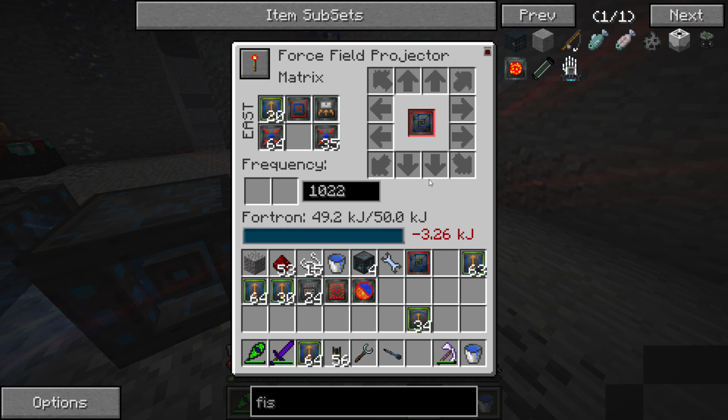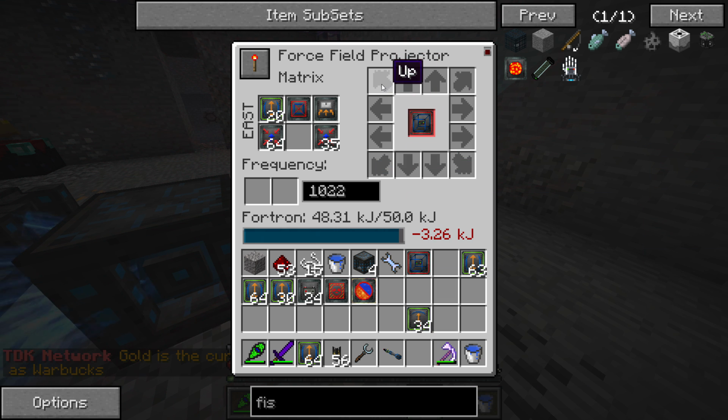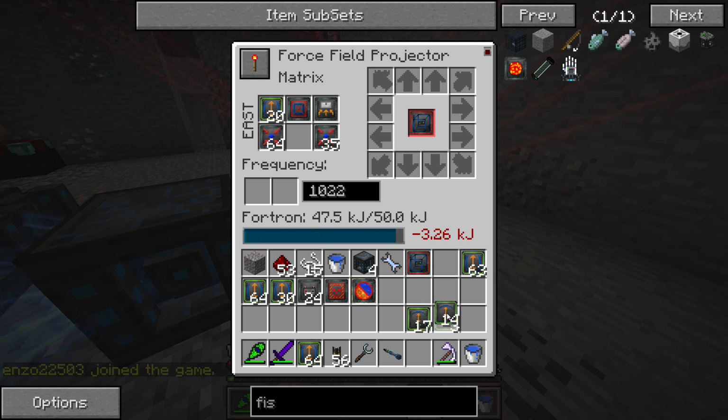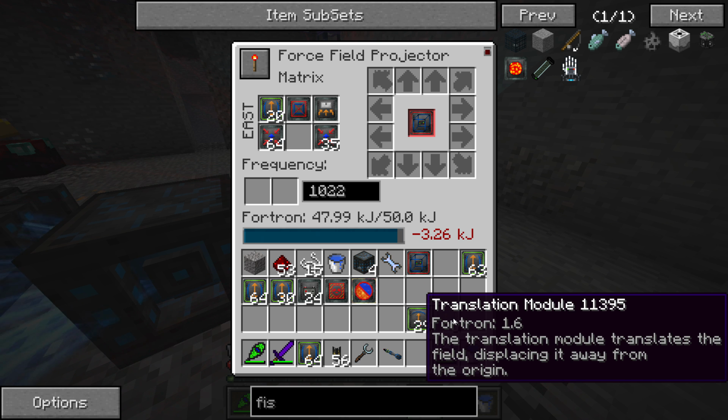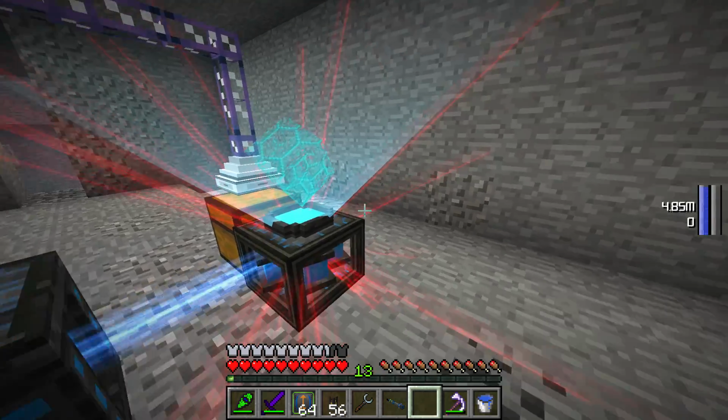So in this instance, you get to look at these little options here. You've got down, back, right, up, front, and left. These are the slots that you can put these translation modules in, and it will move the force field in that direction. So right now, I said we're down probably about 5 blocks. If we wanted to go up 5 blocks, I would simply put 5 translation modules in the up direction, and that would move our force field up that number. And I'm going to show you guys that here in just a second.